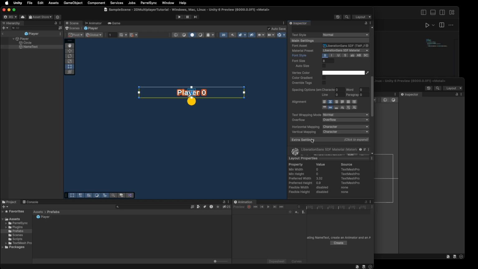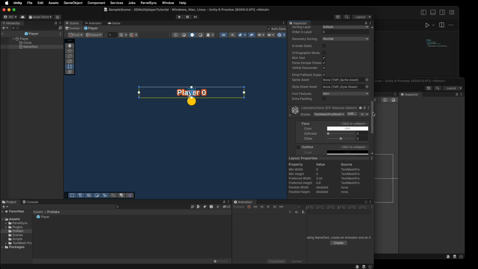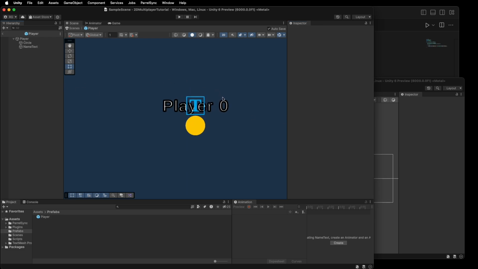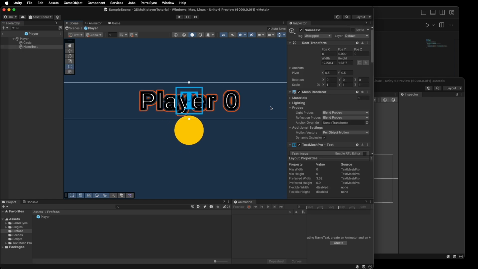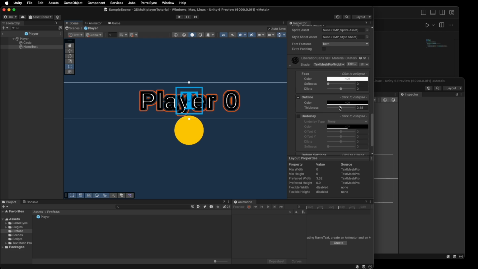Make it bold and put it in the center. And if you want, you can also give it an outline and set the thickness to something like that. I'll go with 0.36.